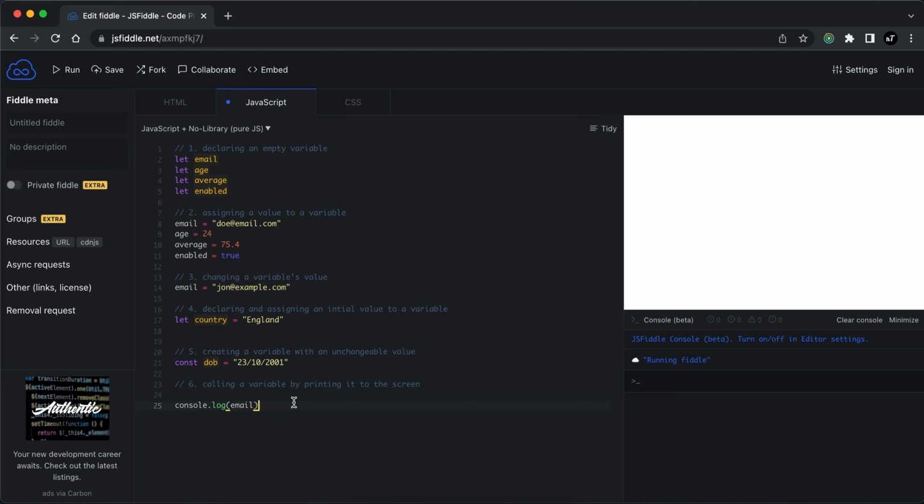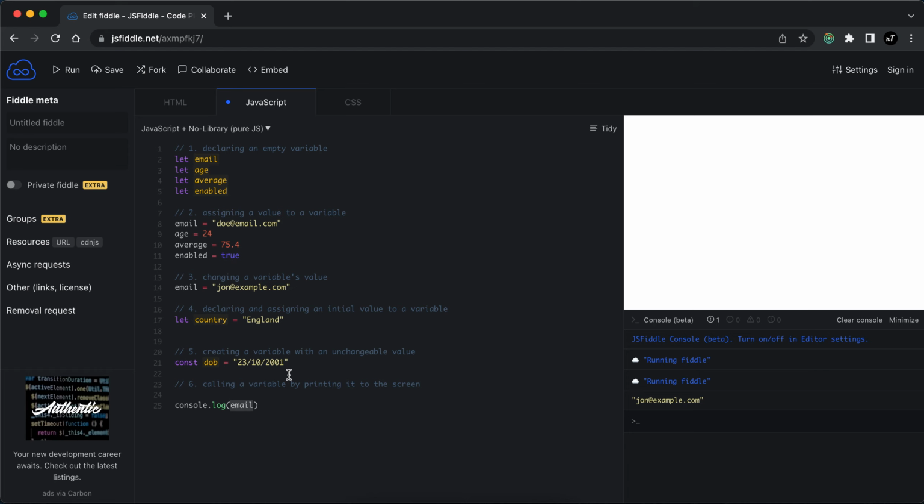If I run the code that we have here, we should see john@example.com print out on the console. And there we go. So console.log is a way for us to print out stuff to the console. This is how you call a variable and access the value that's stored in a variable.